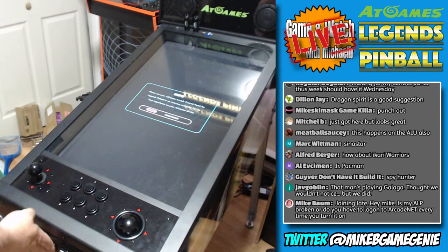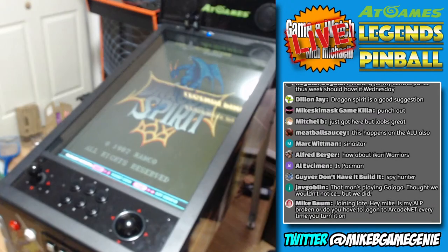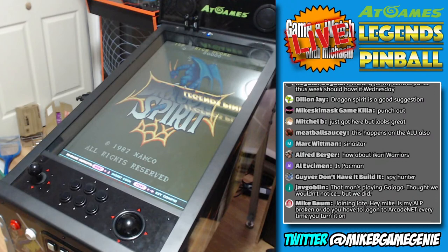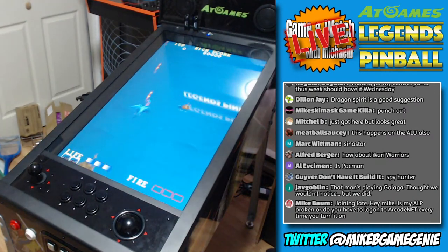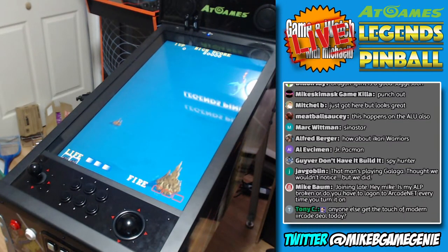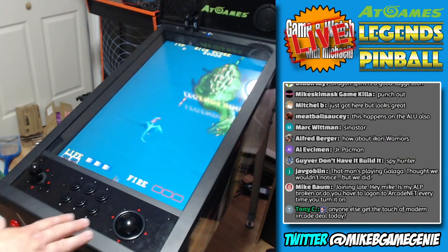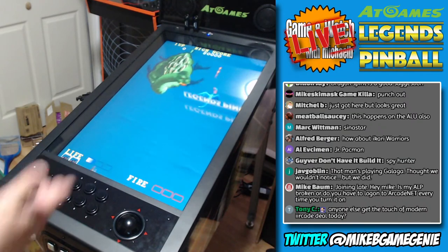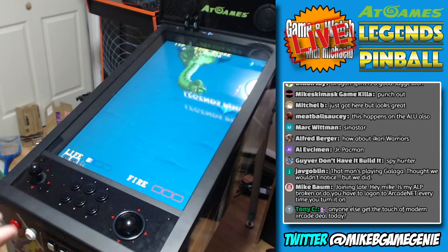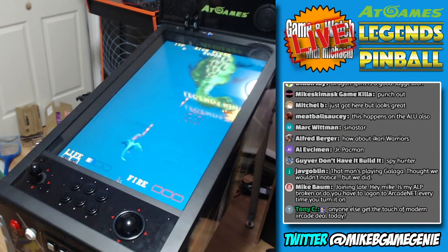Yeah, I'm very impressed with playing the vertical games on the Legends Pinball. This control panel has been a major boon. Some of the things people were worried about is it would look funny on a pinball table. You can't argue with that more. I mean, it looks very natural. This panel was just there anyways. It said Legends Pinball. This doesn't affect me in any way. And just look how cool it is to play vertical arcade shooters on this, man. It's giant.